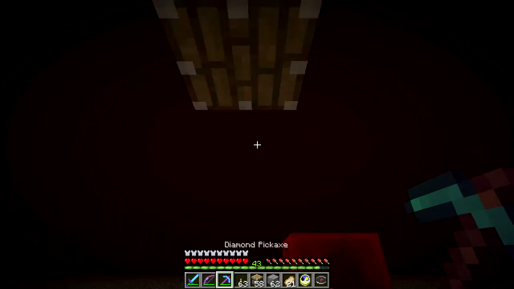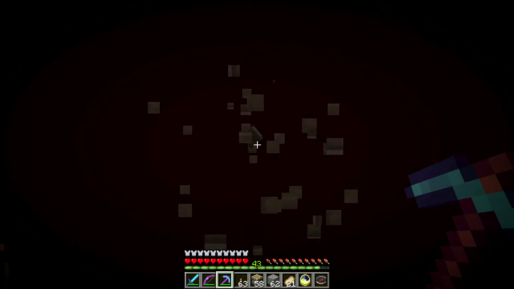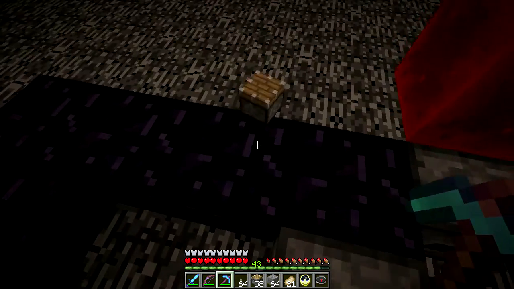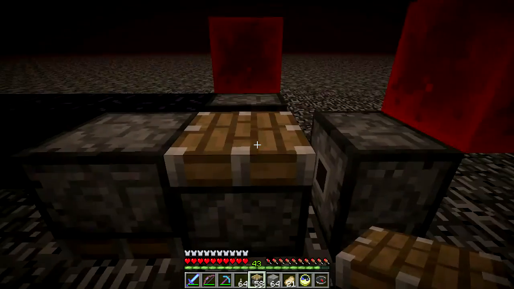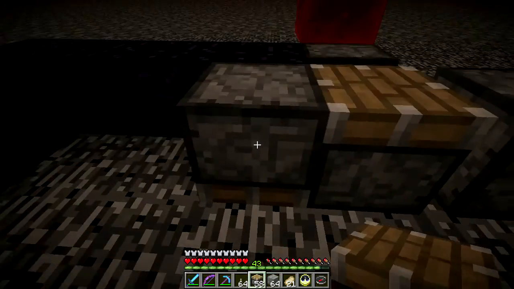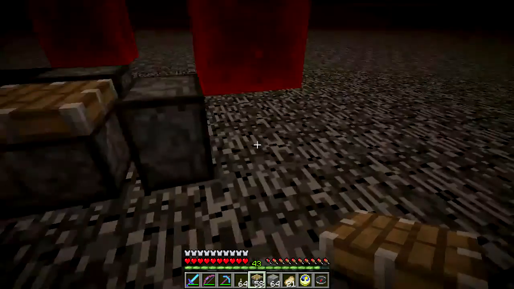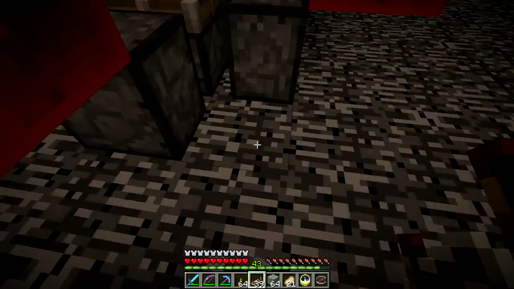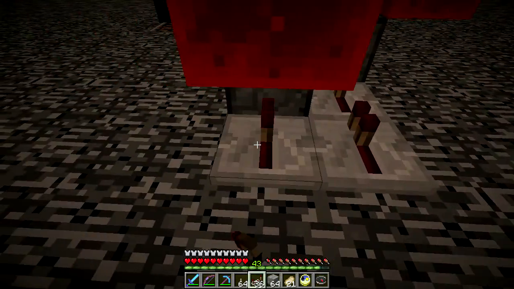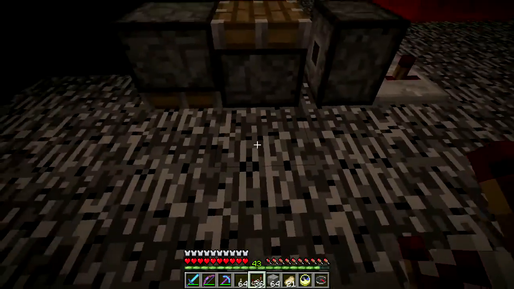And now we can remove that. Okay, pick up all our pieces, and then the other piston, we want to go there. So we have a piston here facing up, piston here facing down. Now we have to put into place a number of repeaters. And the timing is critical on these.